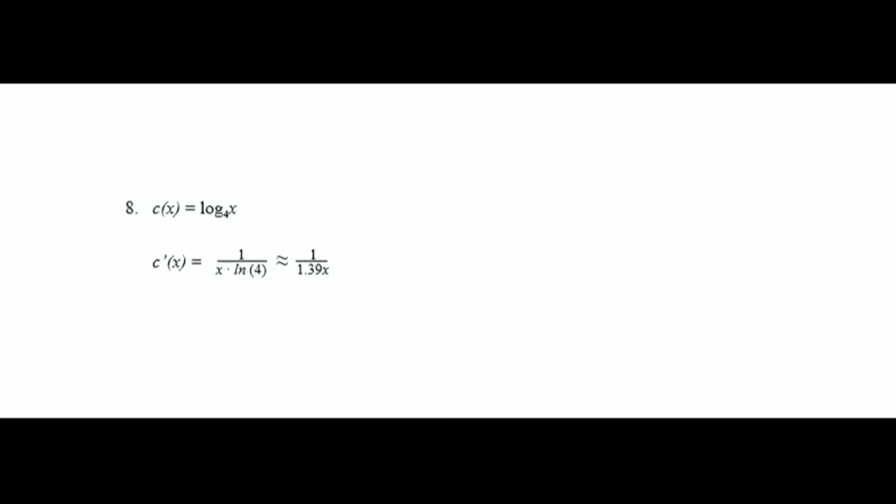Now let's look at another example. In this example, we have log base 4 of x. To find the derivative of this, you would simply say 1 divided by the variable, which is x, and you're going to multiply that by the natural log of the base, which is 4. When you simplify that, we have 1 divided by 1.39, because like we said above, the natural log of 4 is approximately 1.39. Then we just bring the x to the back here. You can leave the x in front if you want, but to make it neater, we would put the x right here.